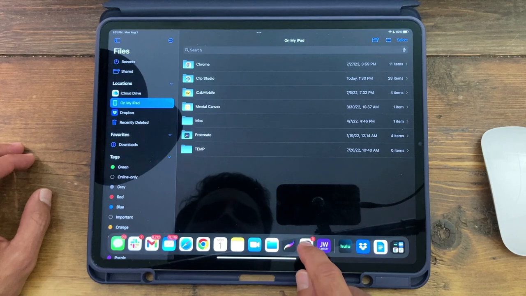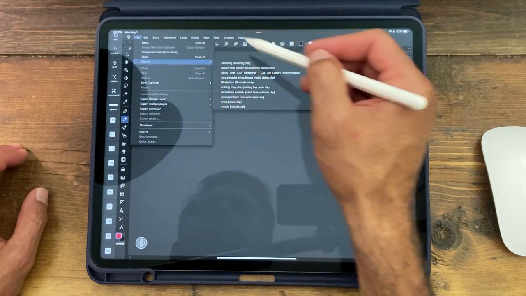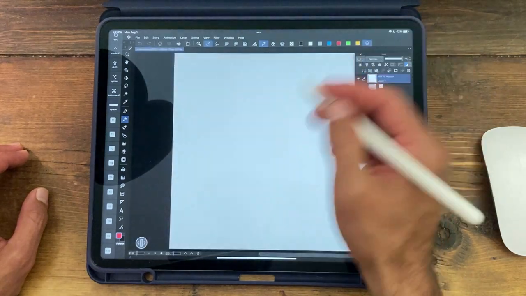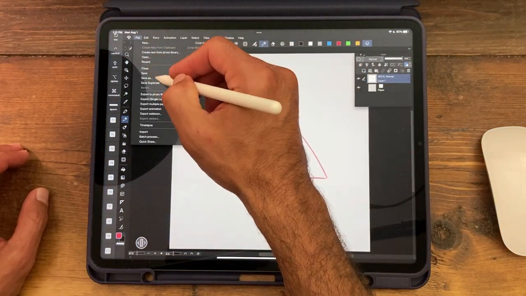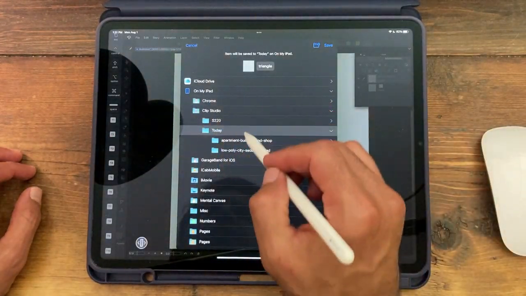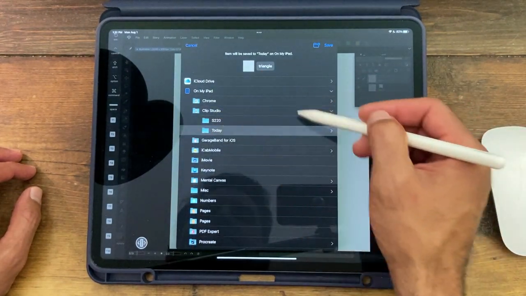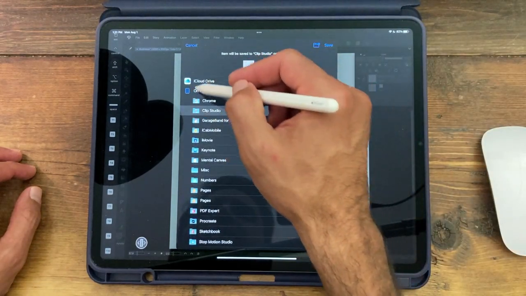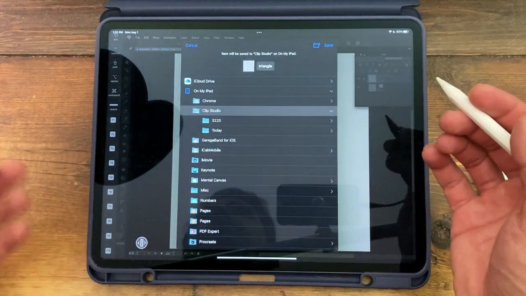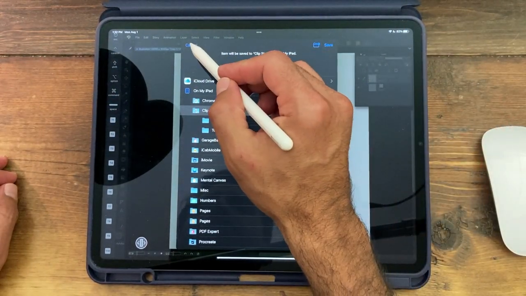Okay, let's see what happened behind the scenes in Clip Studio. So I'm going to close that. Well, it should have shown up in my Recents folder, which sure enough, it did there. And also when I create a new document with another incredible drawing, and I click Save As, it should take me to basically the same folder that I last saved something to. Now, I did have another folder here called Today and another one called S220, but it's still going back to the On My iPad section. So now by default, every time I save, I don't have to be worrying about am I saving to the cloud or not. I just know I'm always saving directly on my iPad's storage system.